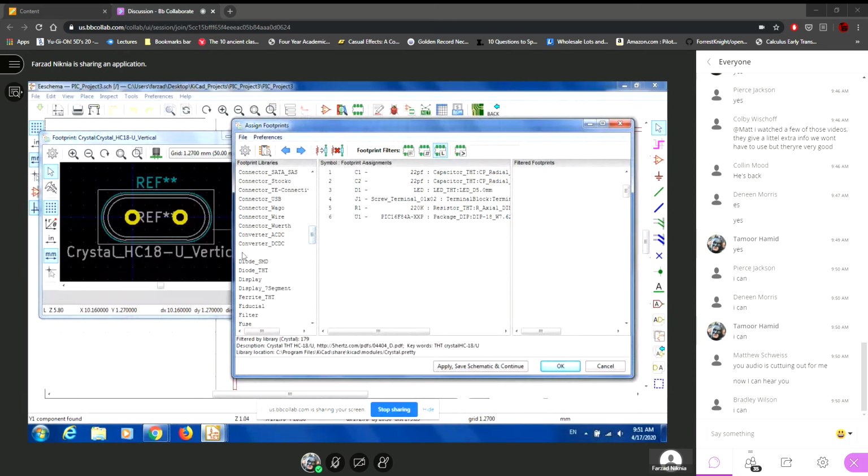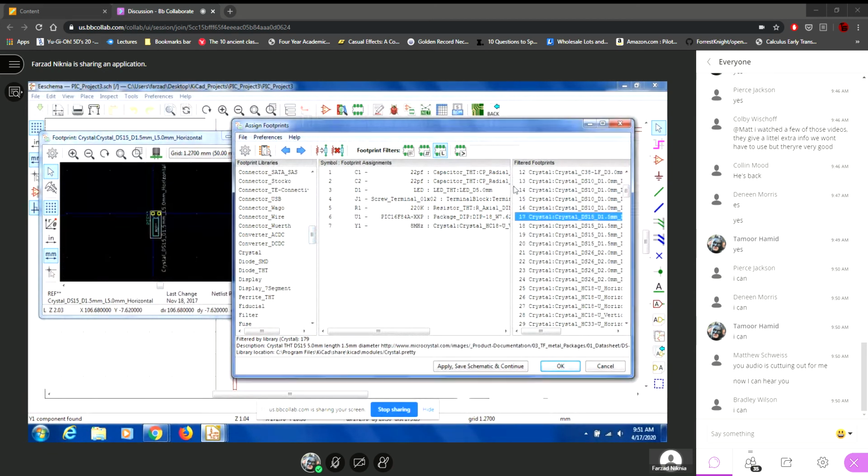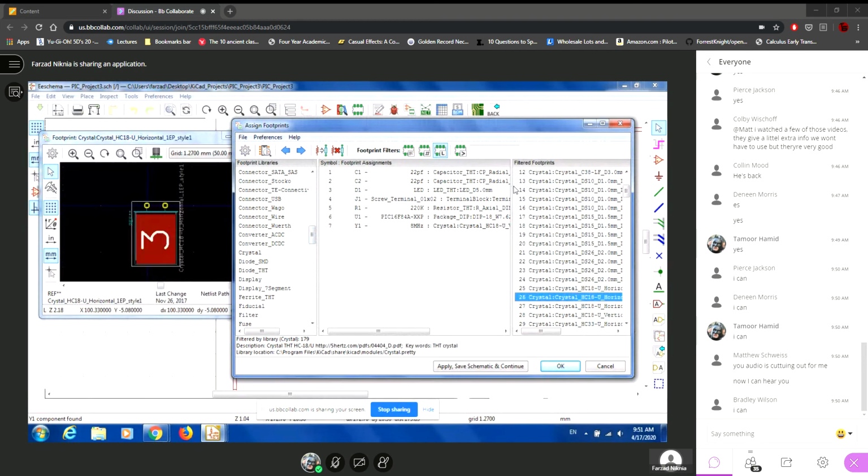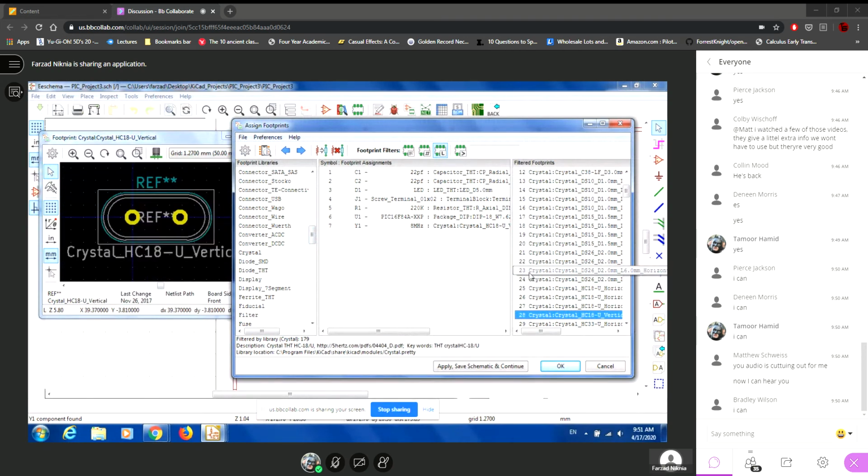For crystal, I will come here. There are different footprints for that. I will choose this one because I usually use these kinds of crystals in my circuits. It depends on the components that you are using for a circuit. You should design based on them for your footprints. But there is no problem because I think you won't need to create your circuit. Practically, it's just a way to show that you know how the 8086 processor will work.